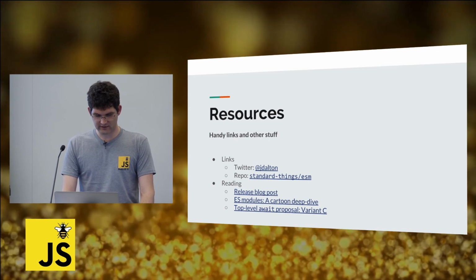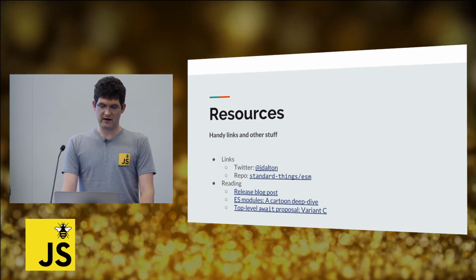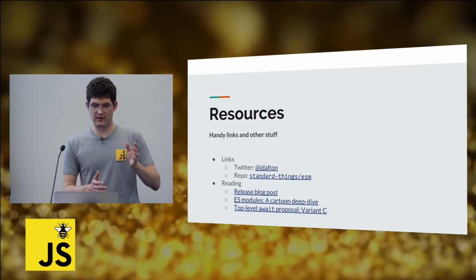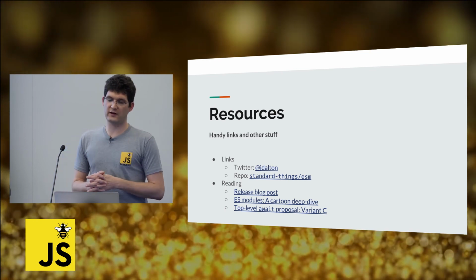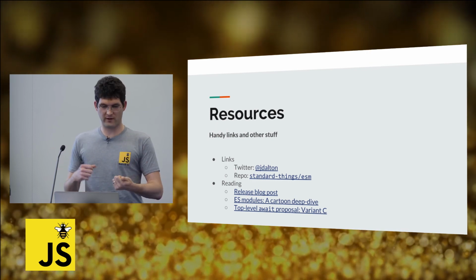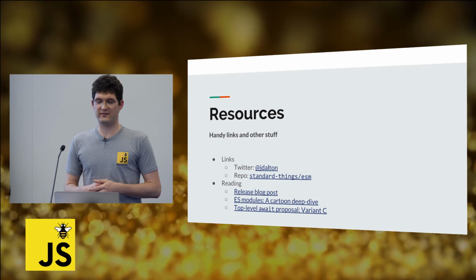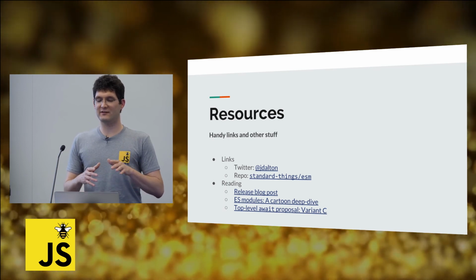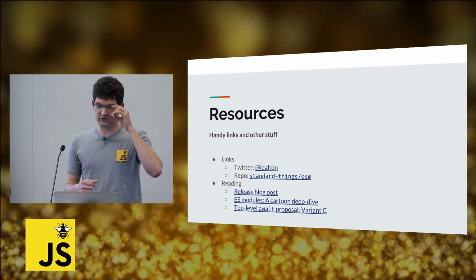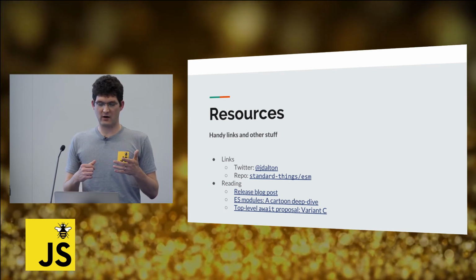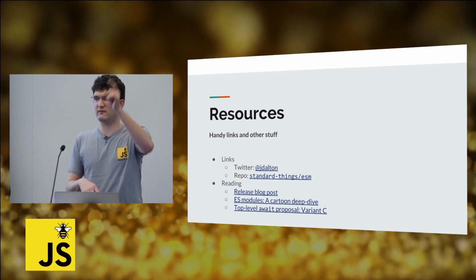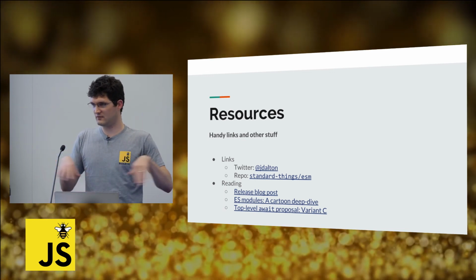Experimental support. I support top-level await. Right now, that's actually at stage 2 on the standards process. It looks like they're going to want to go with variant B without the C clause. I support variant B with the C clause. All that means is that it's still in flux, which is why it's experimental, which is why you have to opt into it. But it allows you to do top-level await, which means you can just say await this async thing, and it executes without having to be in a function. You can just write it straight out.